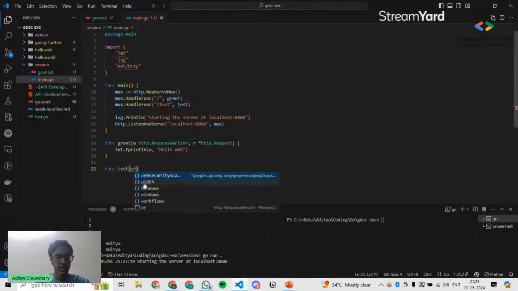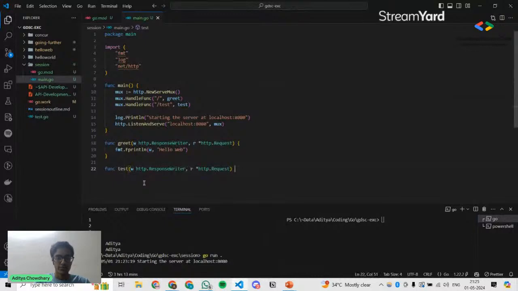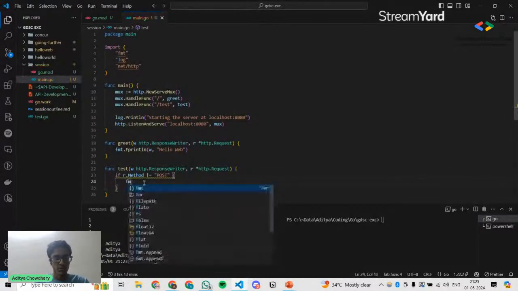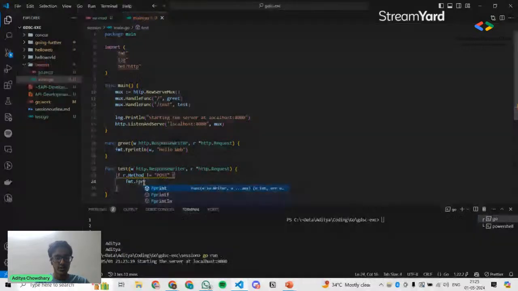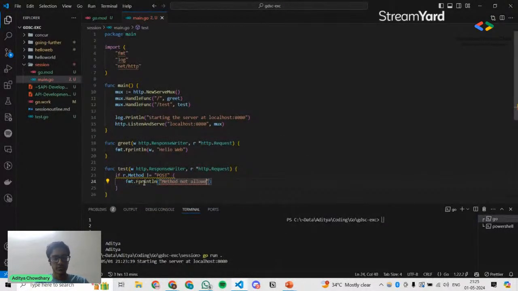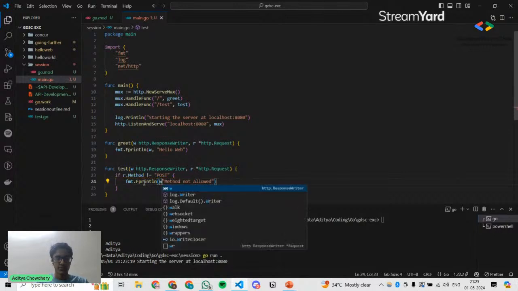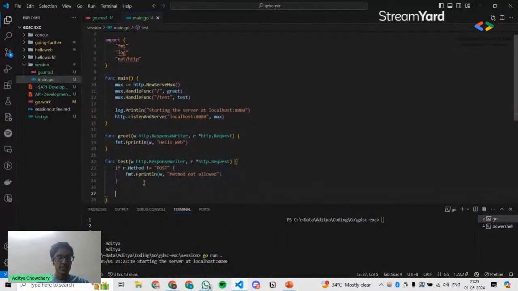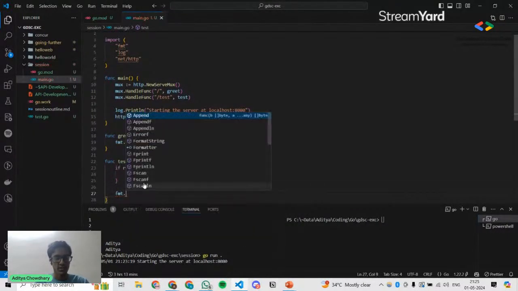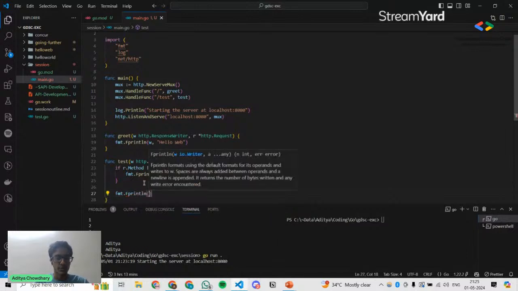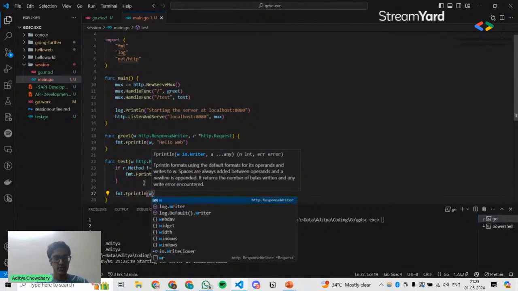We can create our handler, and we can say that if r.Method is not equal to POST, then we want to say "method not allowed". And if it is POST, then we can say, okay, we're fine with this.